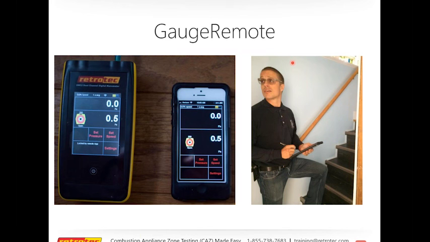So what you can do is you can actually use GaugeRemote. GaugeRemote is a free app, and I'll give you a little bit more specifics about that in the next slide. It's a free app from Retrotec, and it essentially allows this Wi-Fi gauge, and you'll see that this is a Wi-Fi gauge. It's got the Wi-Fi symbol on it. Now, a DM32, a standard gauge, is Wi-Fi ready, internally Wi-Fi ready. It does not have some sort of external antenna or anything like that. It's built in, but it is an upgrade to get it set up.